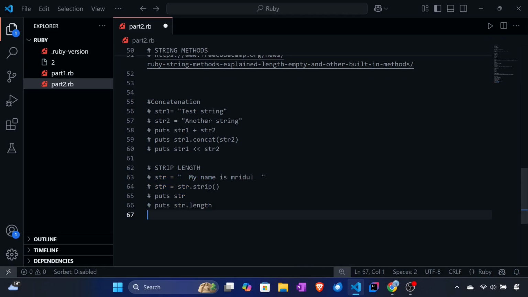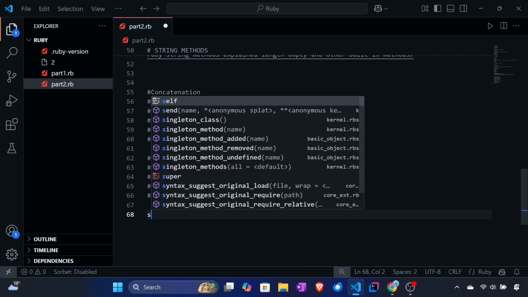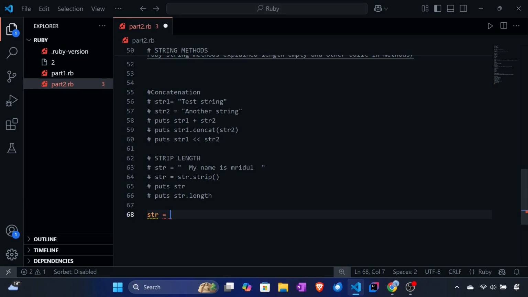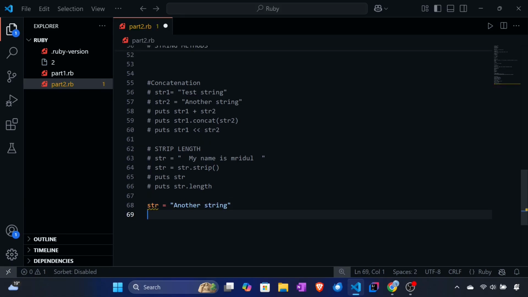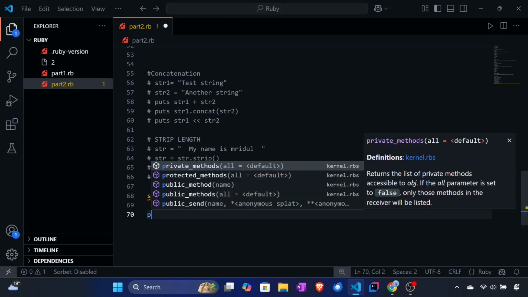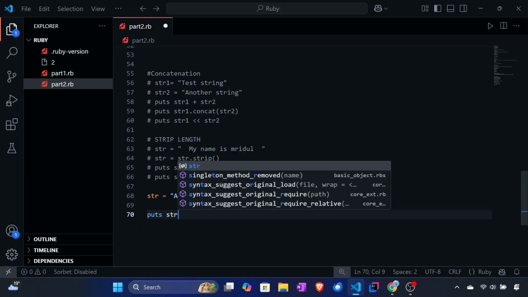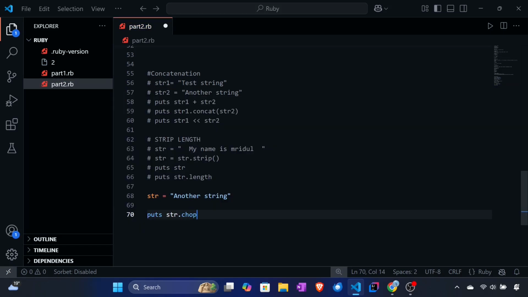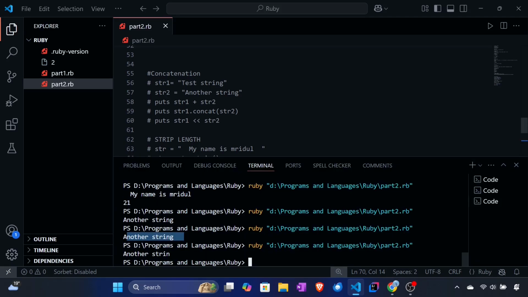Comment this out. Let's take another string. puts str dot chop. So it has removed the last character.